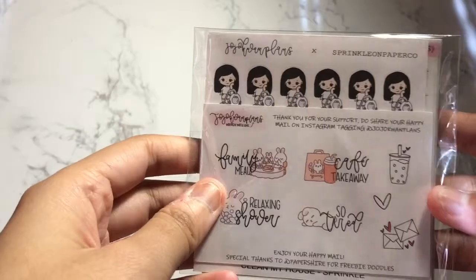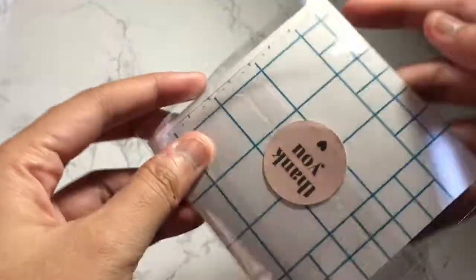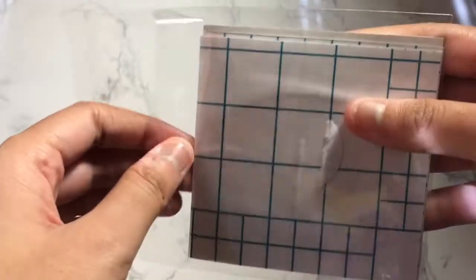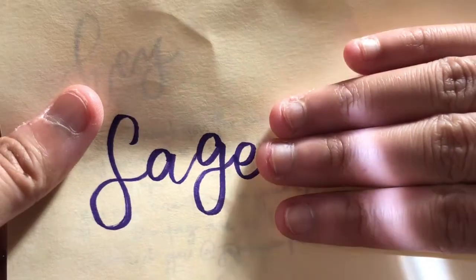The next shop I got stickers from was Jojo Kwan Plans — she's so sweet. I thought I lost this package or the package got lost in the mail. But it didn't and I was so relieved. I was messaging her like, oh I think the mail lost it. She actually did give me a note as well and I just thought it was so cute. Look at her hand lettering — oh my gosh, I'm so in love. I love the way she wrote my name.